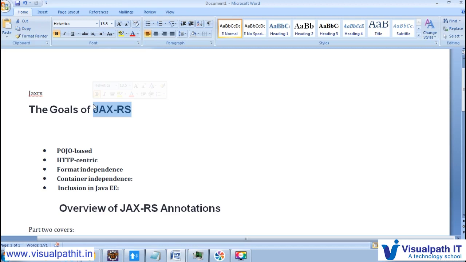Mostly, we know that JAX-RS can work with different protocols too, like mailing protocol, file protocol, HTTPS, or SOAP, but 95% of the time we will be working with the HTTP or HTTPS protocol.